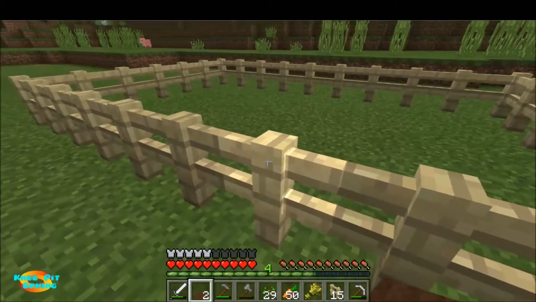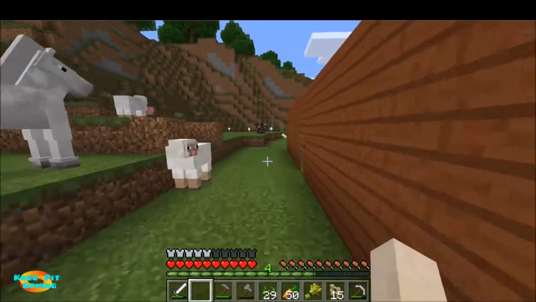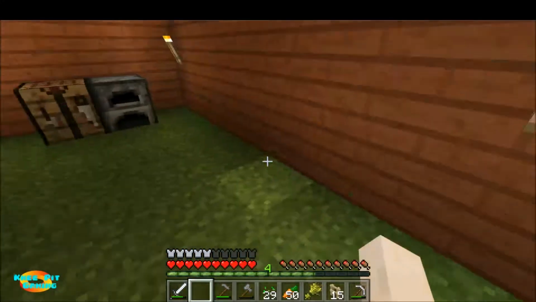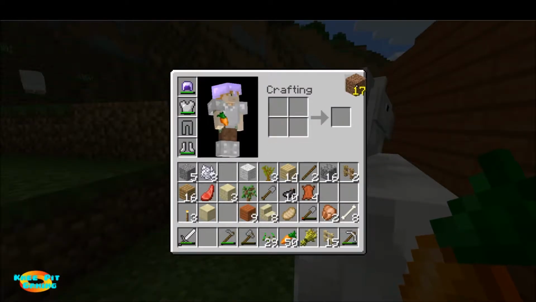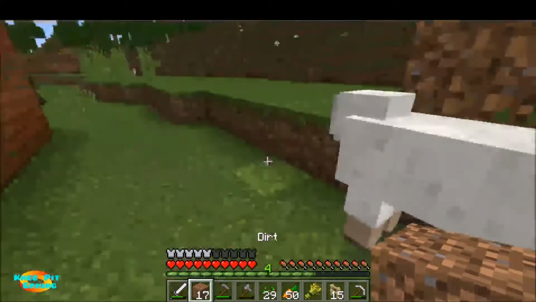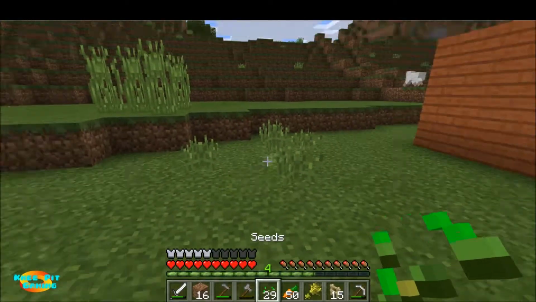Let me just put one on this side too, just because I have the carpet. Why not? Okay. Now, why did I just come inside? I need animals. Oh, I need to put a block, so that they can jump in, because they can't currently jump in. There we go.